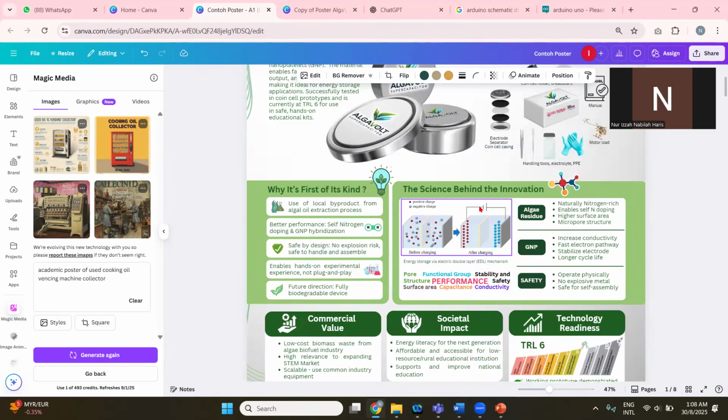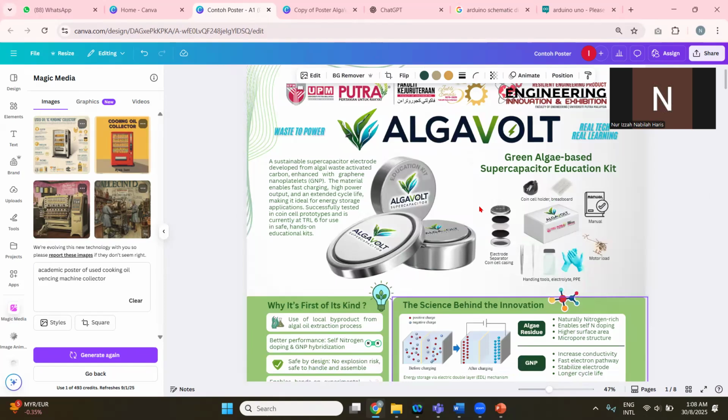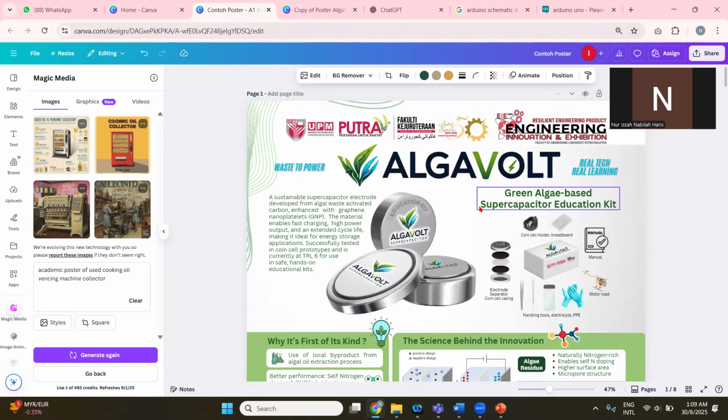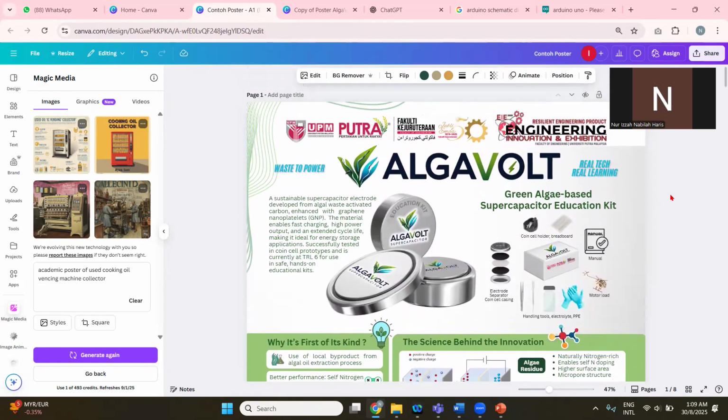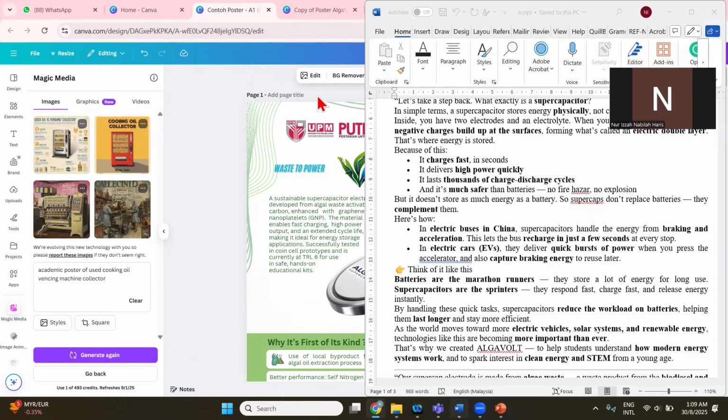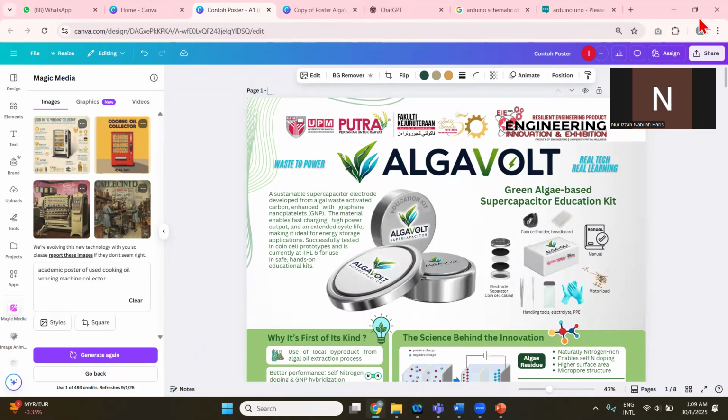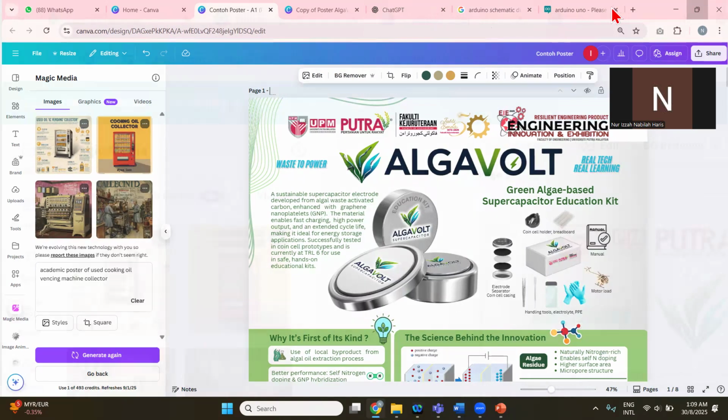All of this reading will make the judges sleep, and you will not be attracting their attention. So how to attract the attention is to tell a story or make it more interesting. Do not read the poster, but you have to prepare a script and you have to memorize it. Okay, this is my script in presenting this poster. I will show it to you.